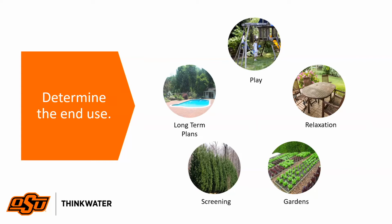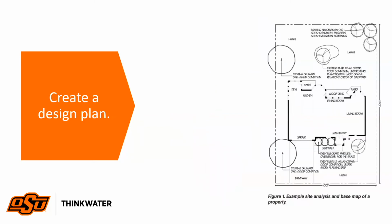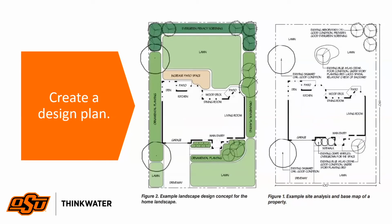And also, you might want to think about where your trees are located. Are you going to want shade for your home for energy savings at some point? Things like that. So these are all things that you need to take into consideration, and you can put those on your site analysis.